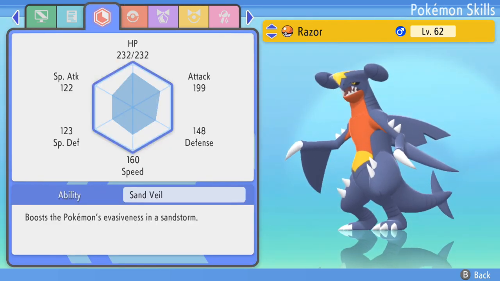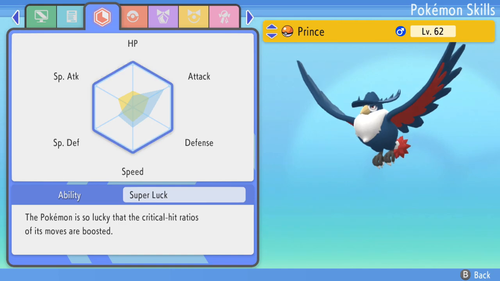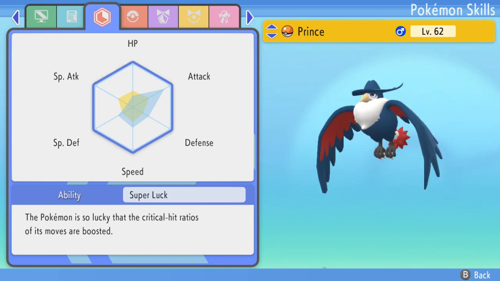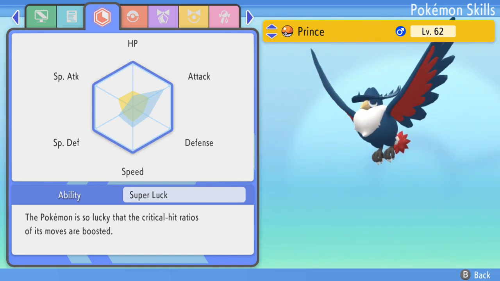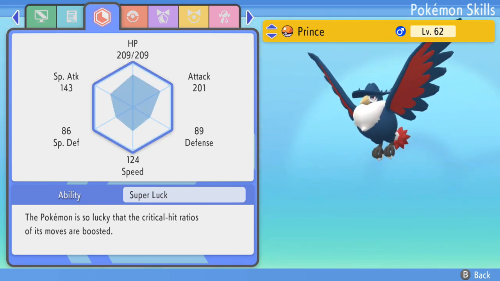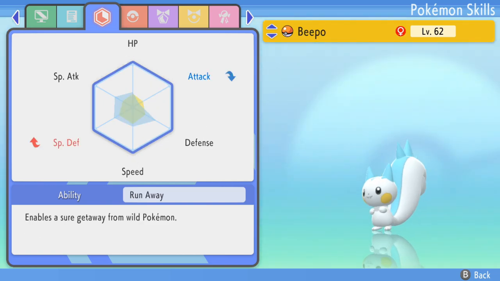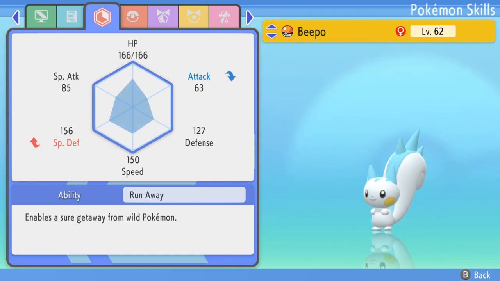Right. From there, when it comes to EVs and what I've tried to do for these Pokemon, I've tried to round them all out. Trying to make Razor fast, speedy, but also a little defensive. Prince, basic full attack, while also having a little bit of bulk, because Prince is unfortunately a little bit light on the defense, but they're a fantastic attacker. Beepo is an all-arounder, special defense, speed, special attack, and HP. I put leftovers on them so that they can get a little bit of HP each turn.